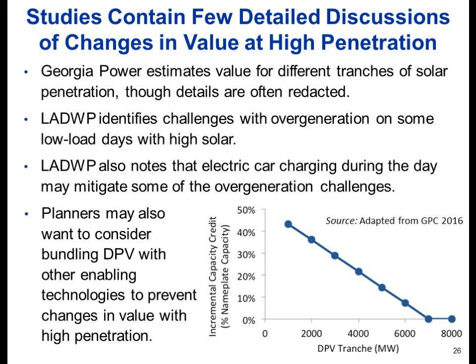Another factor that we've heard a lot about is one way to potentially stem declines in the value of solar with higher penetration is to bundle distributed PV with other enabling technologies such as storage or load controls. We did see a few scattered examples of pilot studies or other references to smaller analysis of these technologies, but we didn't really see clear best practices on how to evaluate these options in planning studies. And we see that this is an area where more work might be particularly useful.